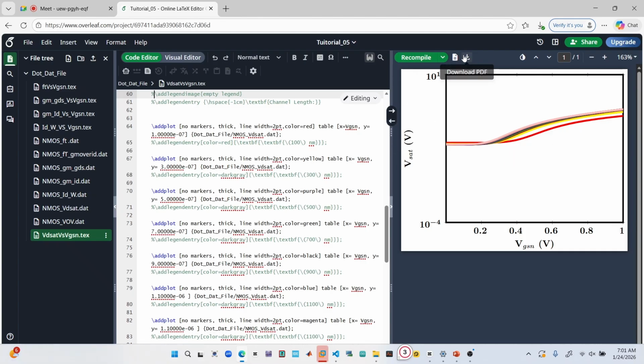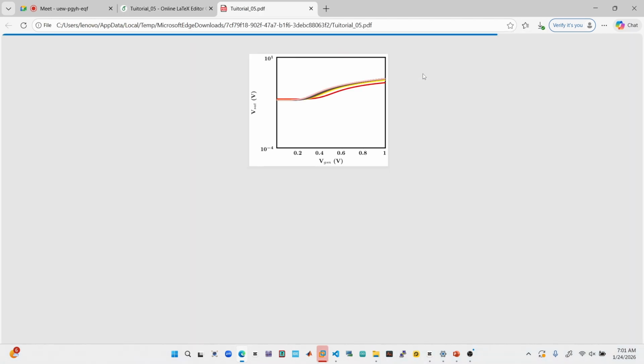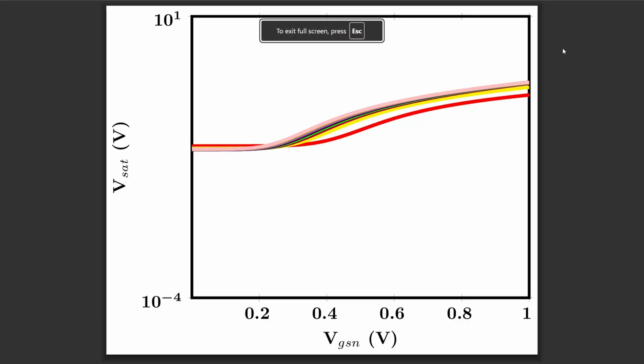Suppose your gate voltage is 0.4 and your VD set is some value. So it is very hard to find your actual length from here. It will give a crystal clear plot, right? But you cannot find your exact intercepting point directly from here.